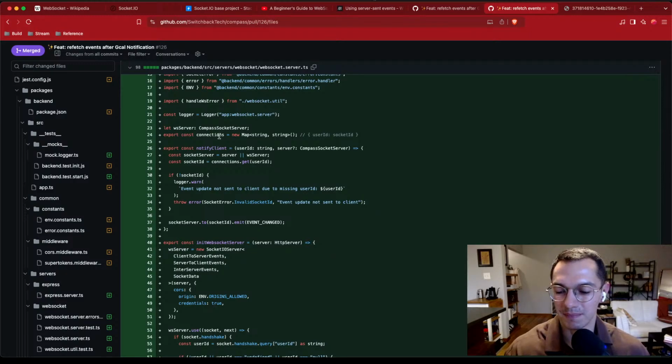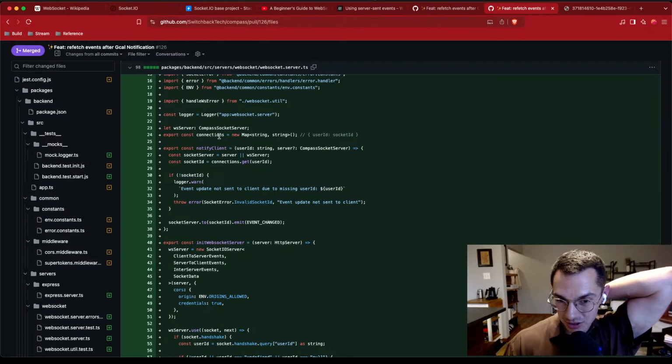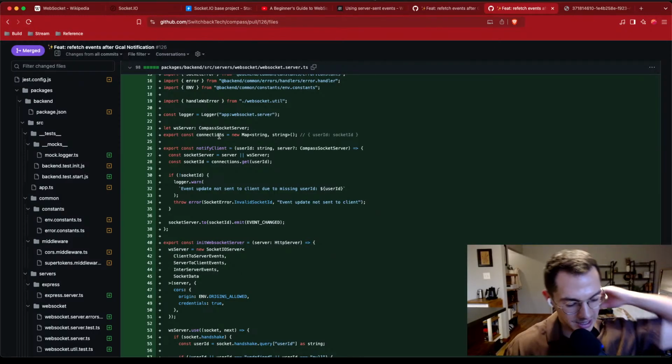reading about how this actually works at scale, I saw that there's a lot of ways to track all these connections. You could put it in a Redis cluster, which is like a cache that everyone uses. You could persist it in your database, or you could keep it in memory. And I decided let's do memory for now because it's just me using it right now, and maybe some other test users that I'll add shortly. But that's what this is.